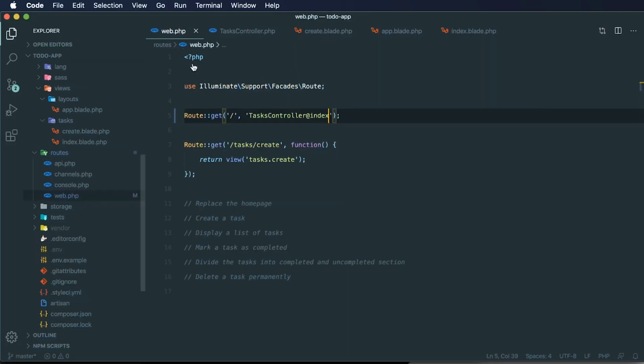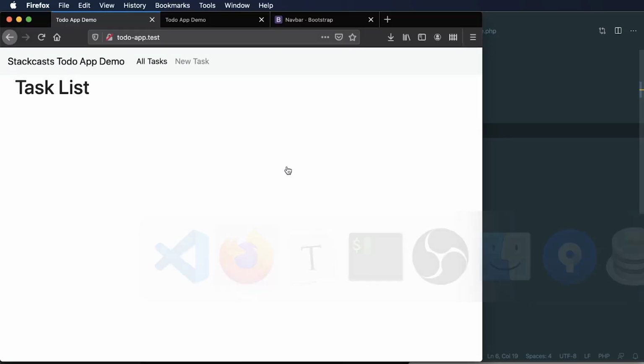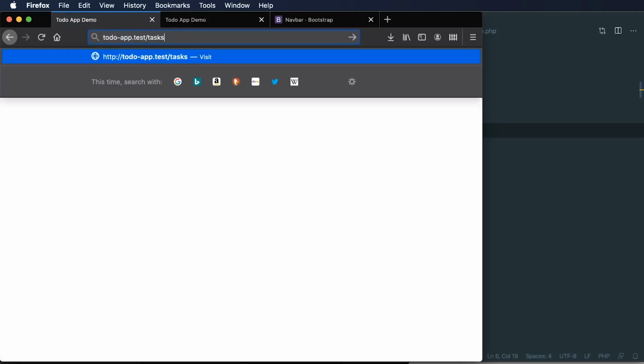And we could also create another route for our task index called just tasks. So people can either go to the root of our app or to our task path. And let's try this out. So if I go to tasks, this will be a list of all of our tasks. Great. So we can either go to that or we can go to the root.